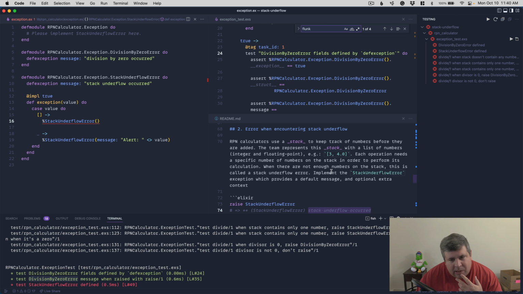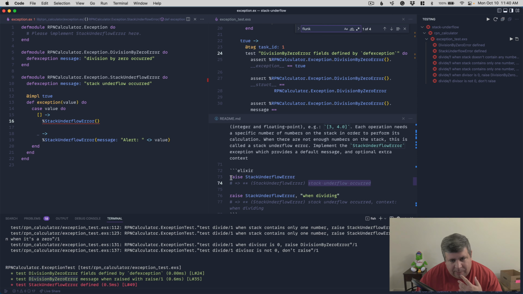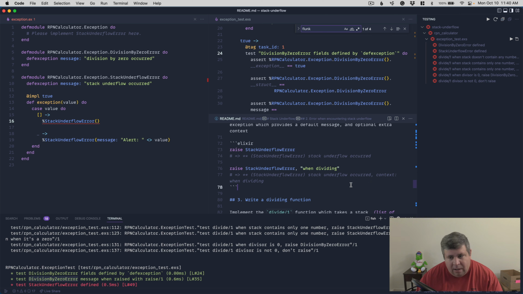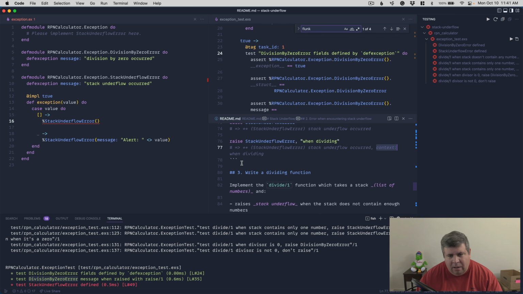When there are not enough numbers in the stack, this is called a stack underflow error. Implement stack underflow error exception, which provides a default message and optional extra context. For example, when you call raise stack underflow error, it'll call this, and that'll be the message. But if you call when dividing, then that's the message. And it's got a thing called context when dividing.